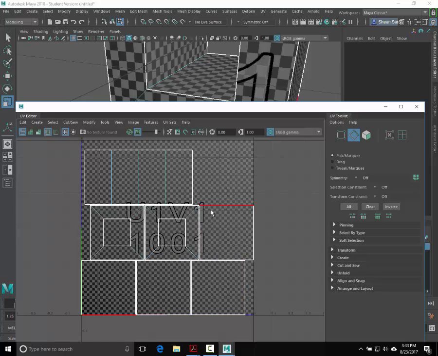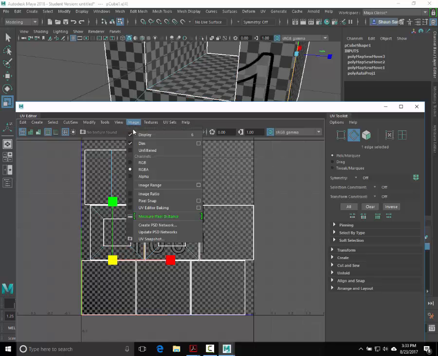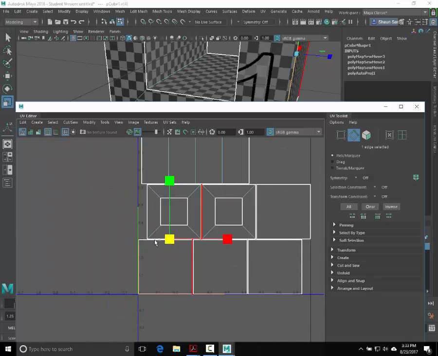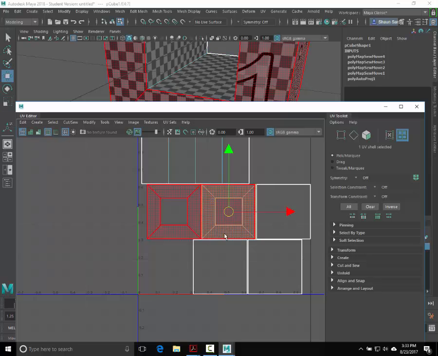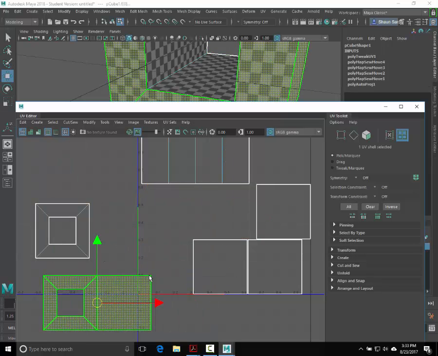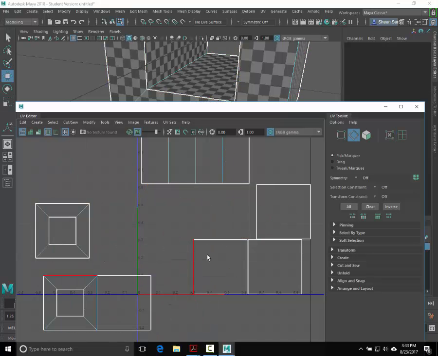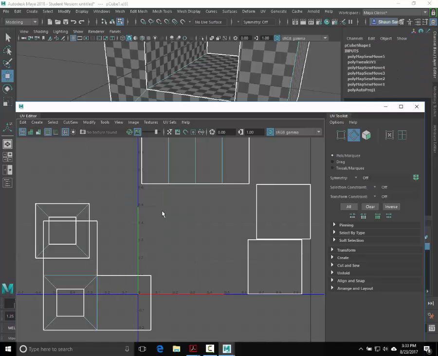So you see how as I hover over these ones, they're also connected to stuff, right? So as I hover over this edge, it's actually connected to this edge. Okay? You don't need to do this part. I'm just going to show it so you can see it. And I'm going to move and sew that. And I'm going to go to this edge and move and sew that. This edge and move and sew that.